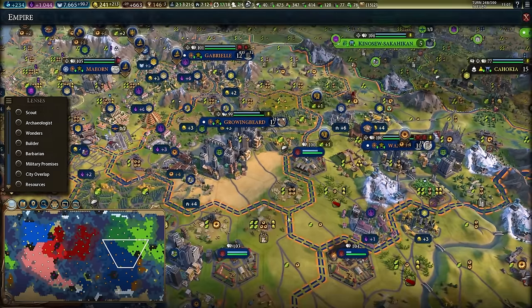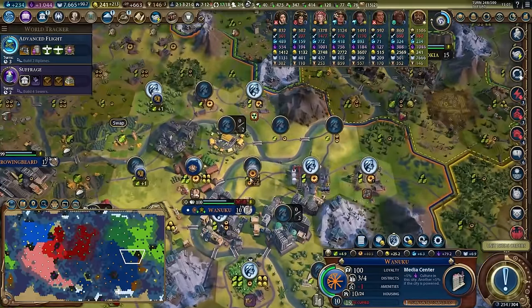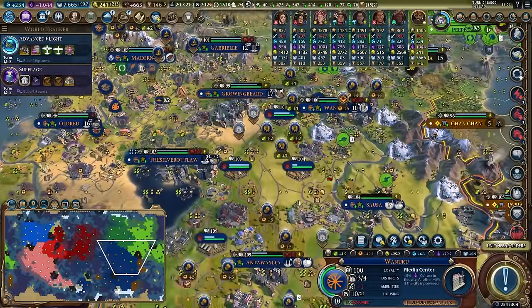Well, in theory, this could also be a farm triangle. Although, do I really want to put farm triangles in here? You know, I don't hate it. Farm triangles are rare. Plus, the city already has decent production over here. Growing beard is just going to be getting a whole bunch of neighborhoods on these blank tiles when it's done.